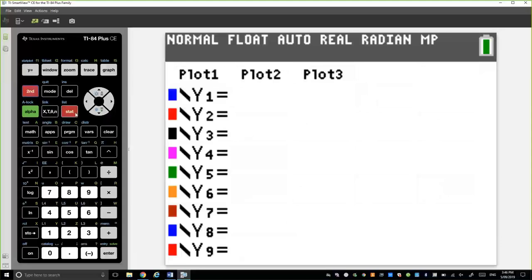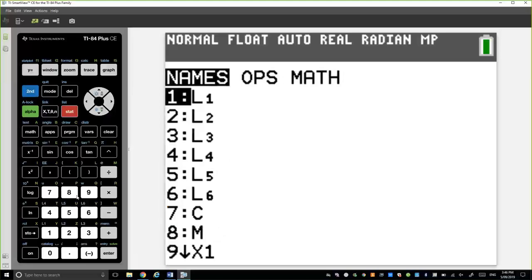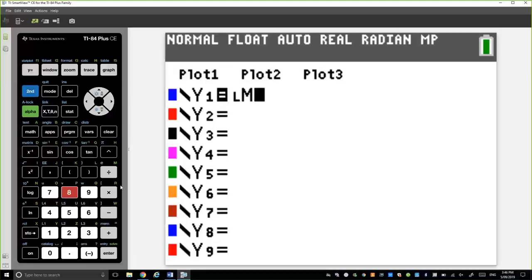So M we know is in here. Here it is, 8. And notice again it drops the L in, saying it's in a list. And it's MX. It's just a general X value, not X1, because that would be a specific case to give us the straight line. We're just going to use the normal X values on the graph to plot it. So Y equals MX plus.